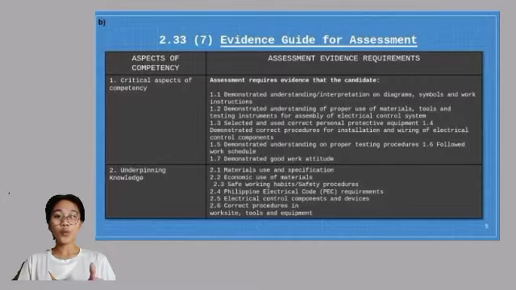And followed work schedule, and demonstrated good work attitude. So it's not just about the knowledge and skills, but also the attitude.